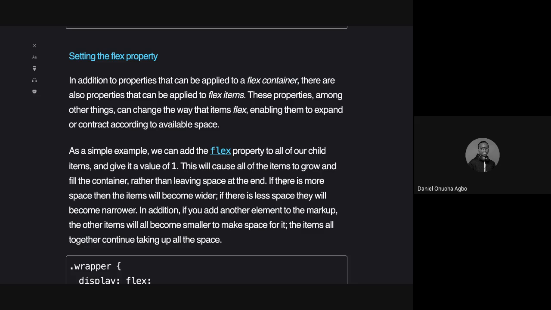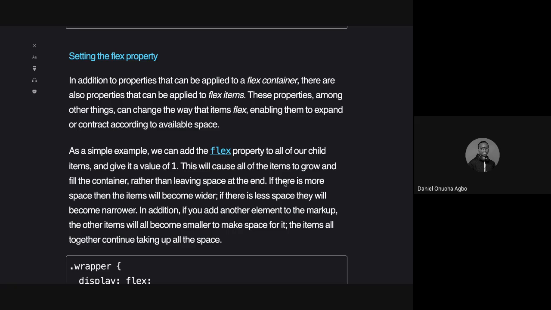So we will also have a property called the flex property, which is a CSS property that can also be applied to a flex container.